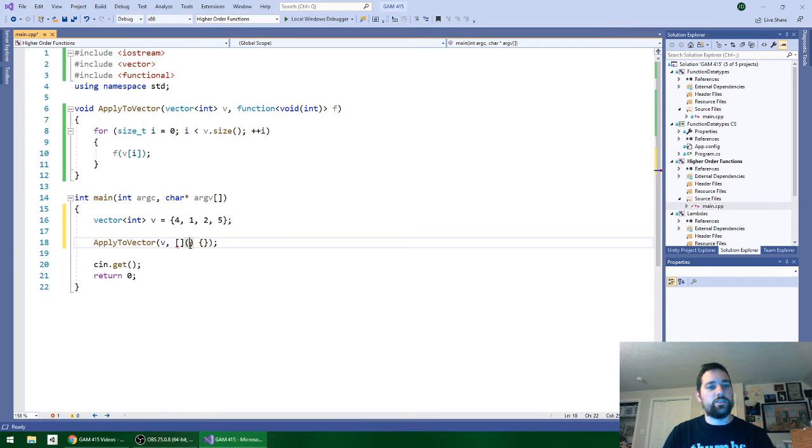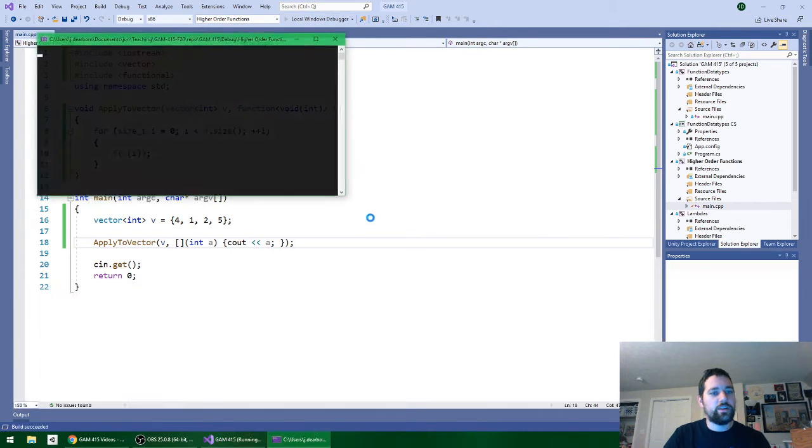It has to take an integer. The return type can probably be left implicit, and it's not going to return anything. And let's do printing it out. Print out a. Let's do that.